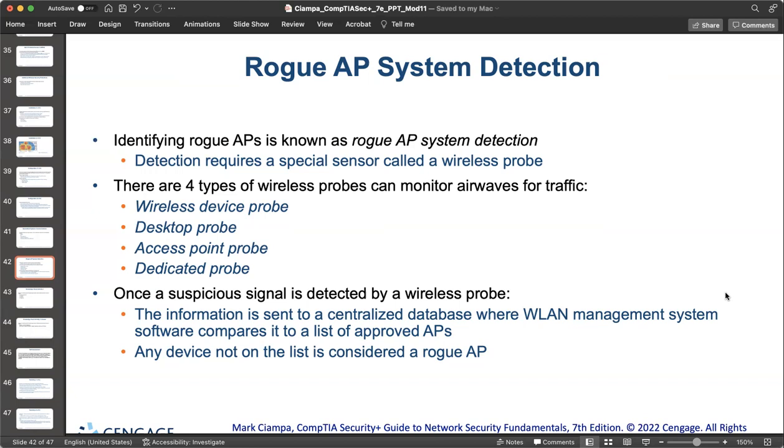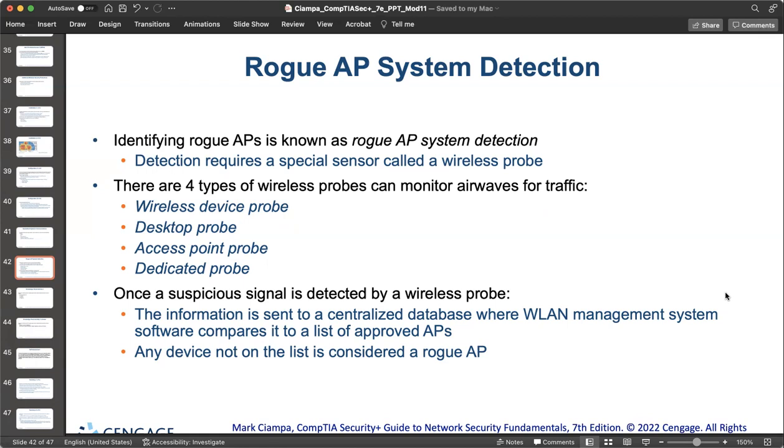There are four types of wireless probes that can monitor airwaves, okay? And they look into the traffic. We have the wireless device probe, the desktop probe, the AP probe, and the dedicated probe. They're just categorized based on where they're installed, right? You can have it on the device, on a desktop, on the access point, or you can just have a device, the dedicated probe, that just looks into the traffic.